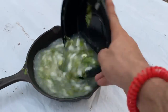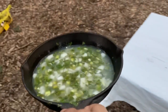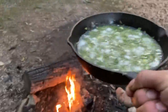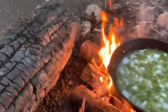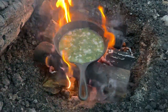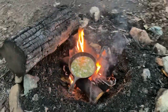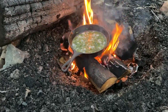So transfer the entire marinade into the iron skillet, grab the iron skillet, head over to your fire and place it right on top of the fire, all right? The idea is you wanna keep this marinade on top of the fire for about 5 to 10 minutes, okay? And this will create the smoky flavor we need for the marinade, okay, guys? So let it just sit there, let it obtain the smoky flavor that we all love.